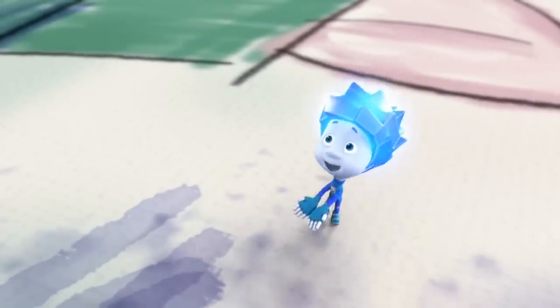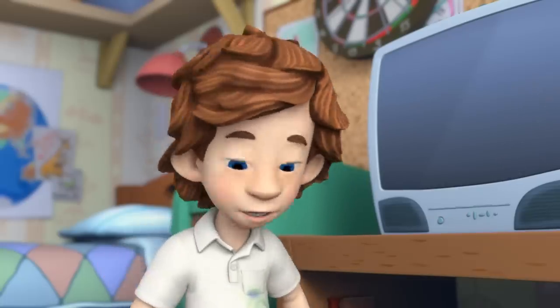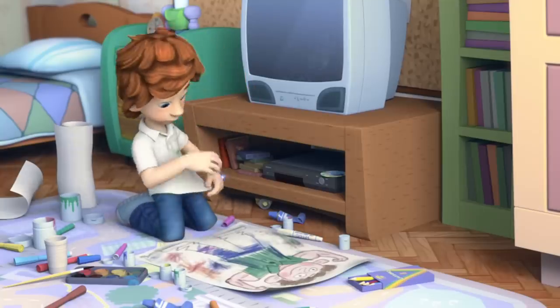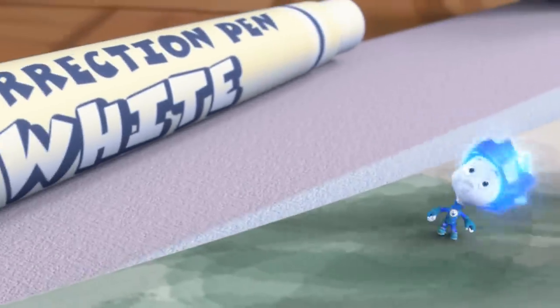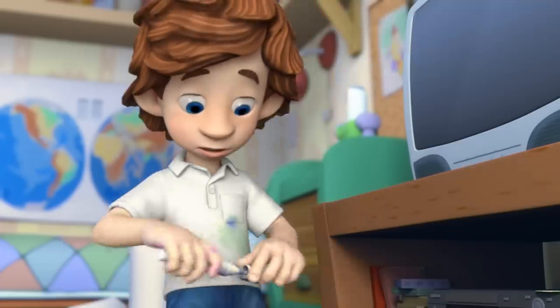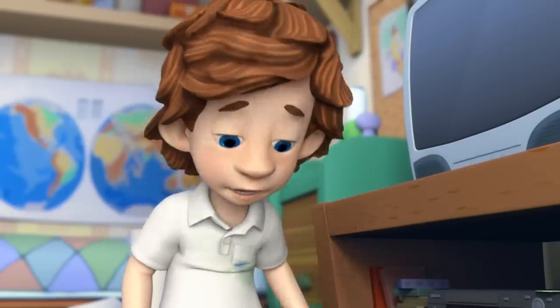Hey, I know a great way to do it! What do you use to get rid of pencil marks? An eraser. Only this shirt isn't paper. And so what? Let's try it. What's the harm? Now I've got three colors to get off. Over it with this correction pen. With whiteout? Yeah! That was a bad idea.